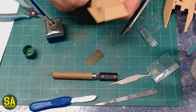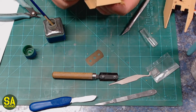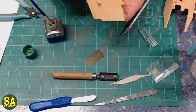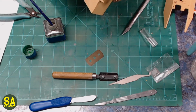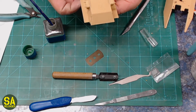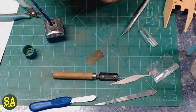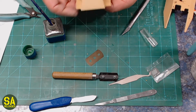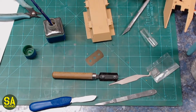I like the bathtub style hulls where they just give you the walls already put together. I mean, I can obviously put the things together, but this just seems to make sense on an armor kit because it's kind of the critical piece. Okay. All right. Let's see now. What's next?